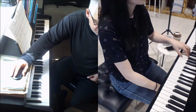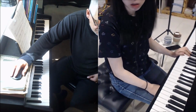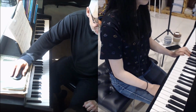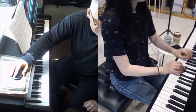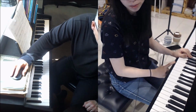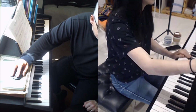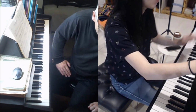To sustain the dotted minims, so I pedal for beat 2, beat 3, and beat 4. Again, you've got rests at the bottom, which would get covered by that pedal. Middle pedal would work. Middle pedal also sustains the right hand C. Yeah, but you don't want to cover over those rests at the bottom there. But the teacher told me I can use pedal here for beat 2 to 4.